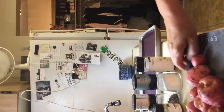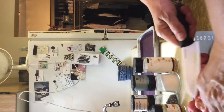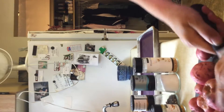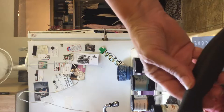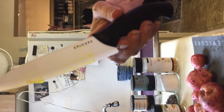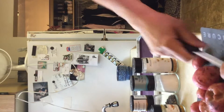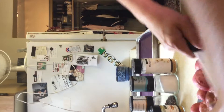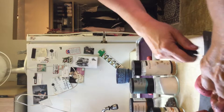I'm just going to quarter the beets — well, maybe eighths — because I don't want them too small or too big, otherwise I'll still be waiting for them later. Using my trusted ceramic knife blade — you gotta love this, they stay sharp and never need sharpening, no matter what I use it for. Of course I don't let the grandkids take it outside and hammer rocks with it. Lifetime guarantee with all our cookware, so that's always a good thing. Some of these potatoes are quite small so I'm going to leave them as is.